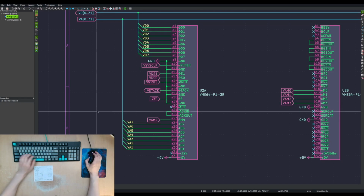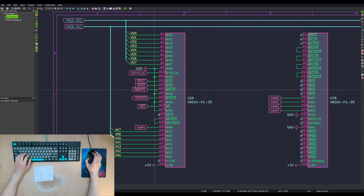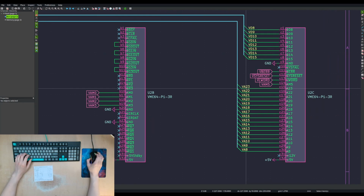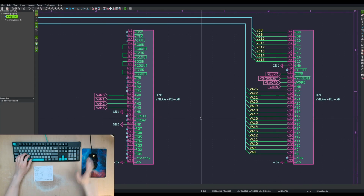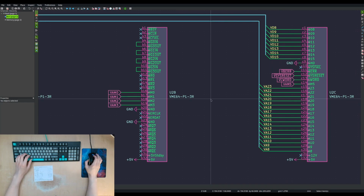Don't need this note. We can show the system clock. The buses are labeled VD and VA for VME data, VME address. Everything is preceded by a V to distinguish it from local signals on the bus. Because all of these will be coming from the bus, and then they'll also be on the other side of the transceivers, a different set of pins, different set of wires with different names.